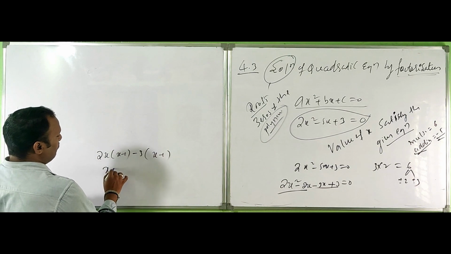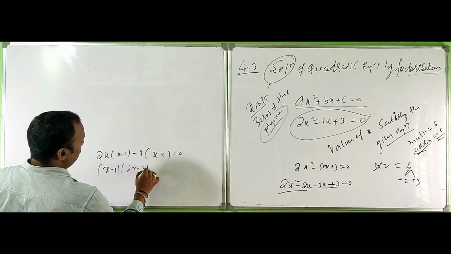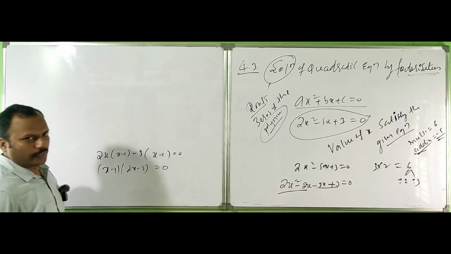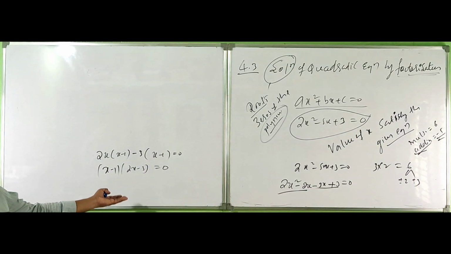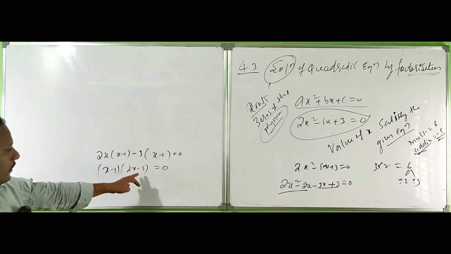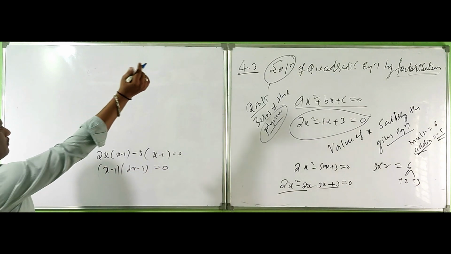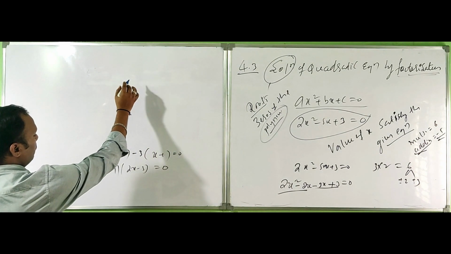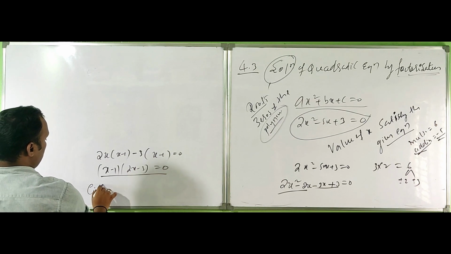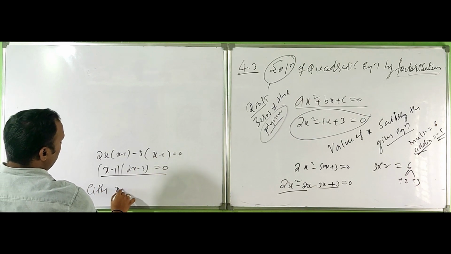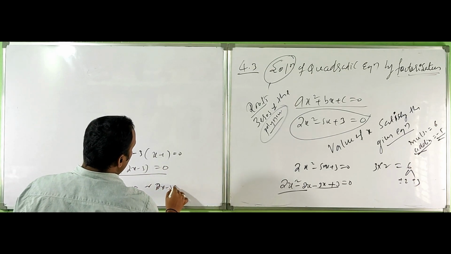Okay. What's common here is equal to 0. x minus 1 is common. Remaining terms are 2x minus 3. Equal to 0. Okay. This is the linear product of the equation. Linear pairs. You got x minus 1 is linear and 2x minus 3 is also linear, and the product is equal to 0. Okay, if this is equal to 0, then this implies either x minus 1 is equal to 0 or 2x minus 3 is equal to 0.